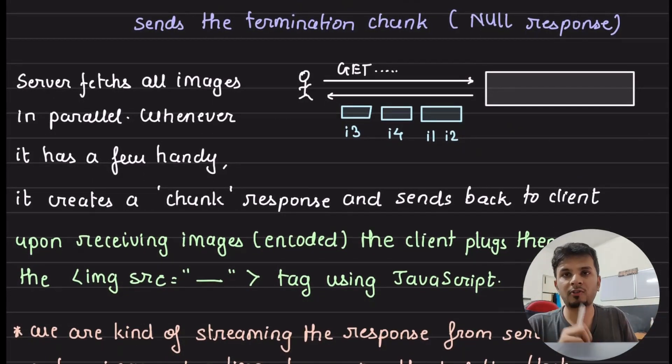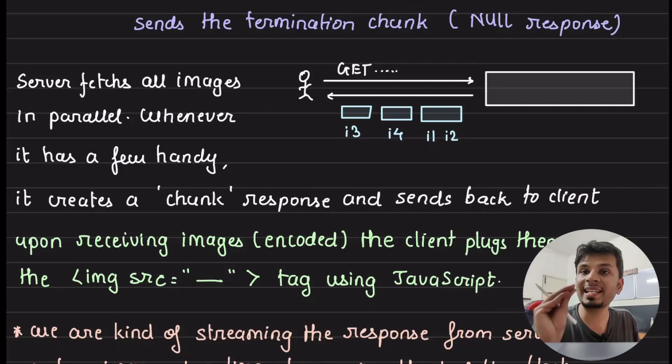Now, here, you need support from your server. Basically every single language that you are using supports partial streaming of responses to the server or to the client. In Node.js you do res.send. You can invoke res.send as many times as you want and your server would keep sending the response to the client. Similarly, with Golang. Similarly, with Python using coroutines. Similarly, with Java as well.